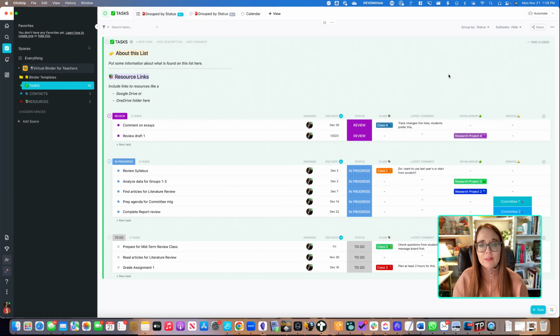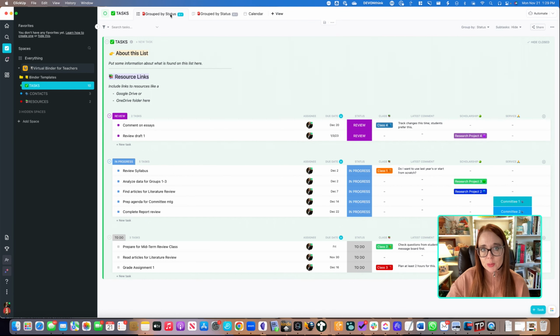That would be just more than one thing. So you can have more than one thing listed, but you don't have to do that. So, okay, we have the custom fields out of the way, and we've talked about that. Now, the next thing I want to point out is that I've created several views on this task list.